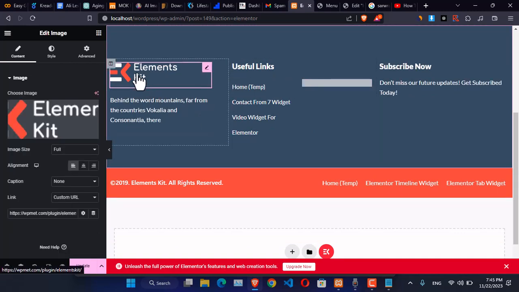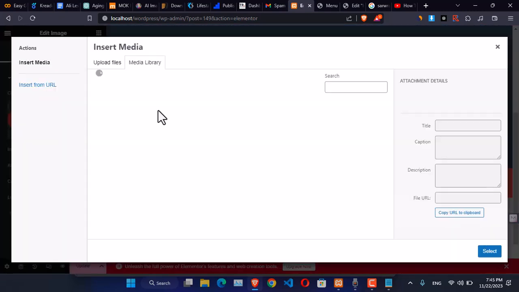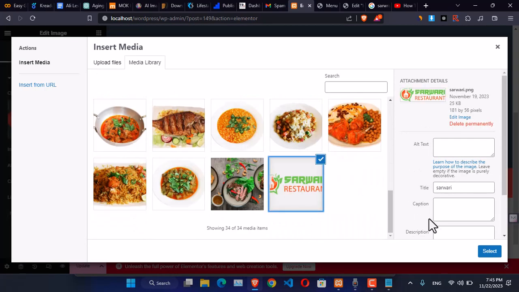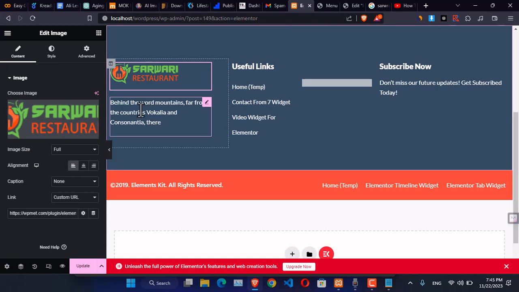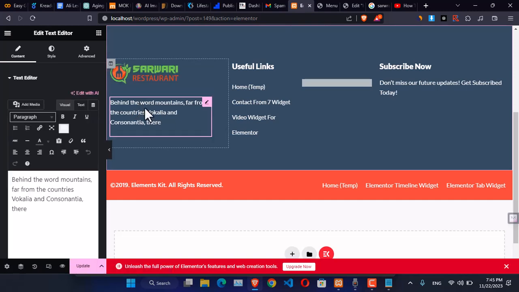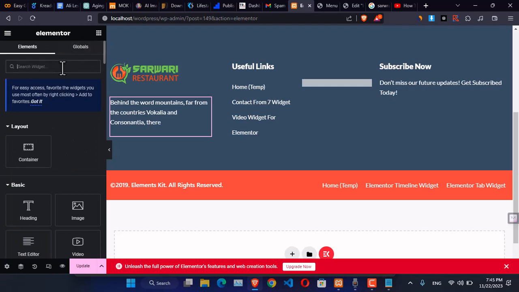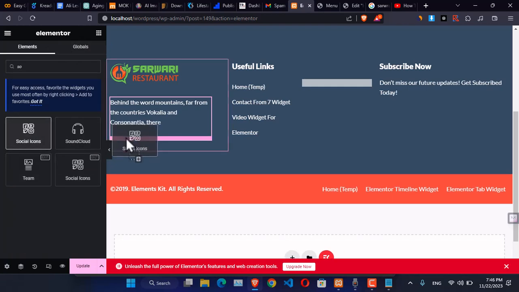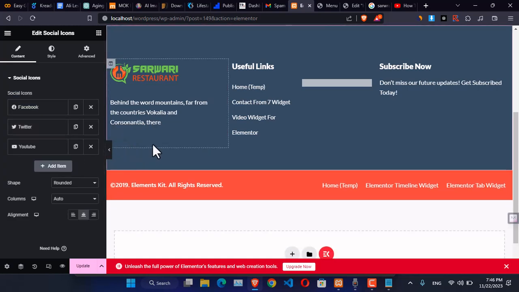So just simply, let's go ahead and start changing from the logo. Following that, type the description, which I will not do anything at all. And then below that, you also need to add the social media accounts. Just simply search for social and then simply drag that below this thing there. In my browser, it is not showing because of a bug. So it is obviously there.